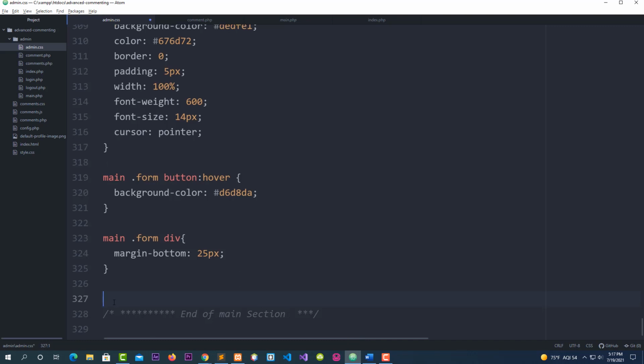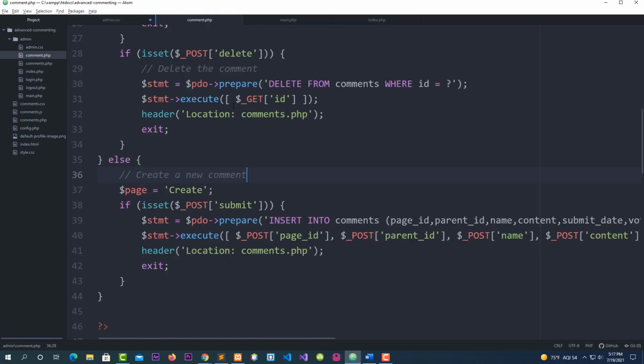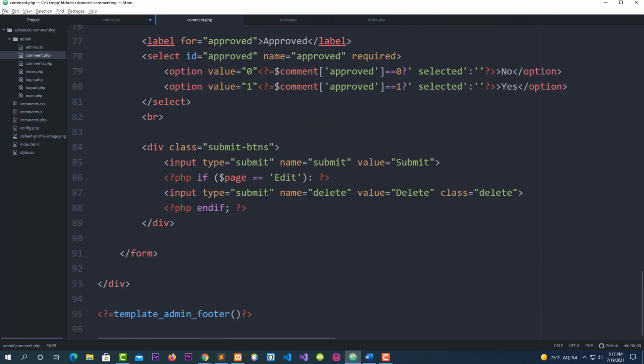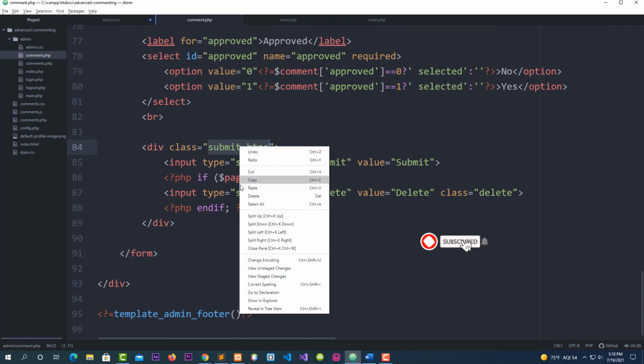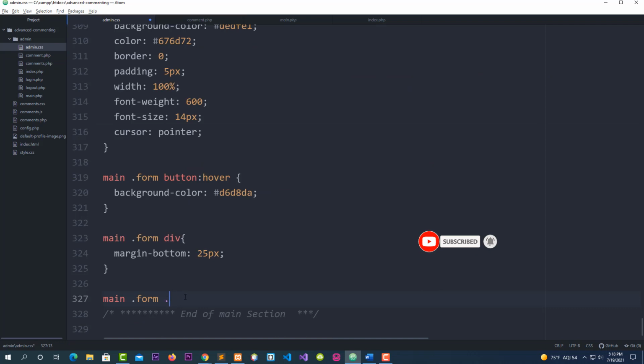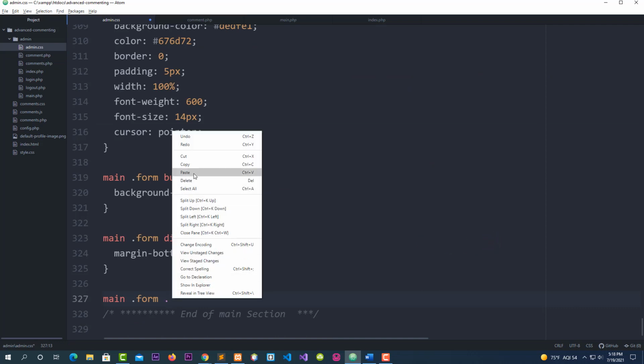Next I'm going to say main space that form, also space that submit. I'm going to take the submit button. If you go back to comment.php and scroll down, here we have submit-button. You can copy this, go inside admin.css and paste it here.